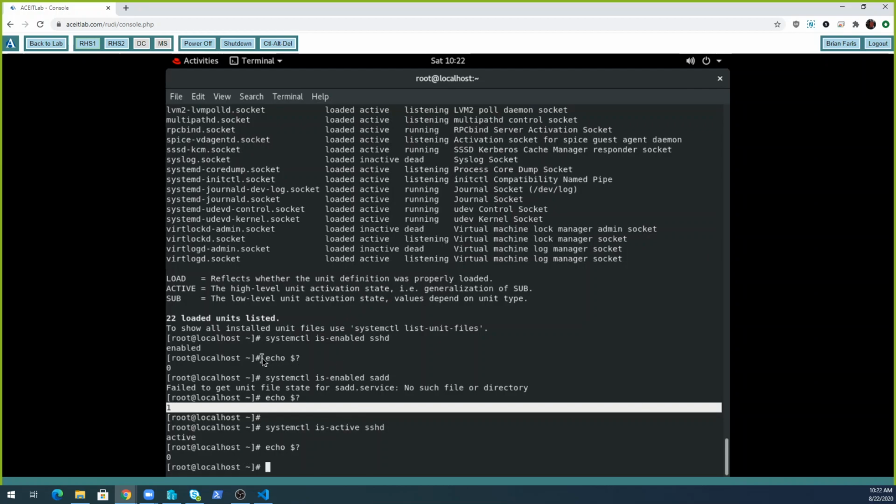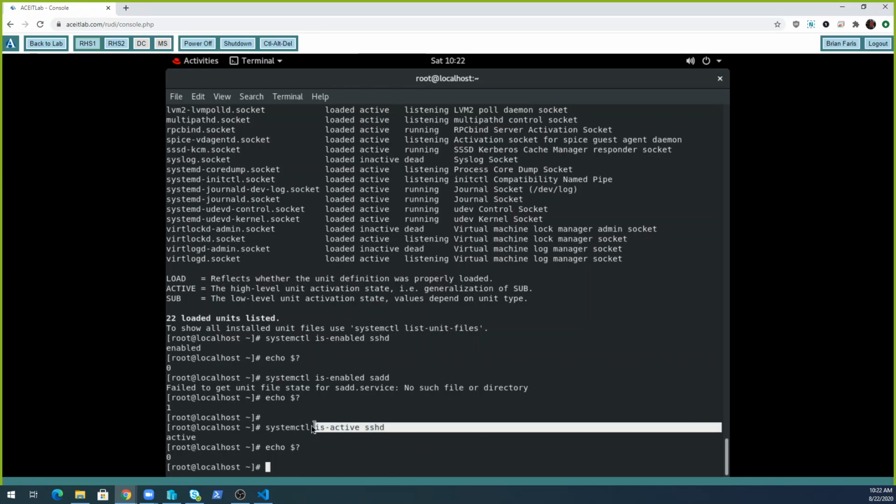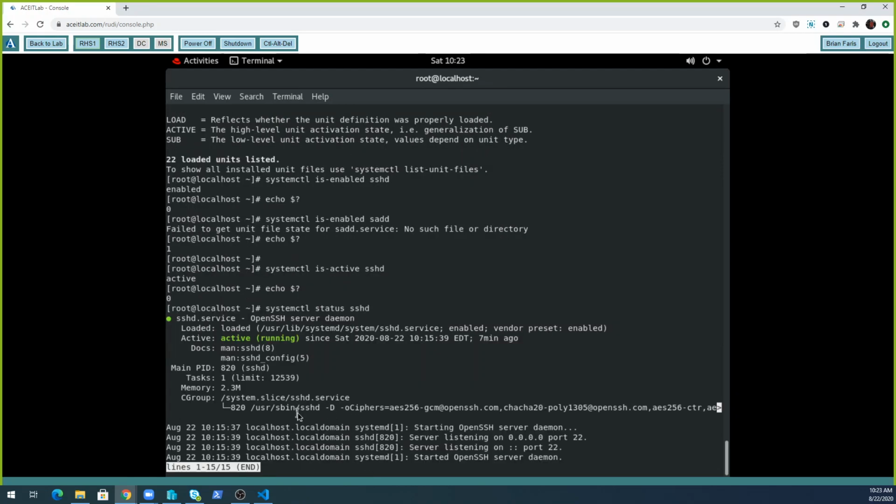Guys, I've been using this a lot. This is actually a good thing when you're writing scripts. So we can also see both of this information, active and enabled, by running status. Now, if you run status, you really can't check the error code because it's always going to give you a status. It'll be successful because whether it's on or off, enabled or not enabled, it'll always return true, unless you have a fake service.